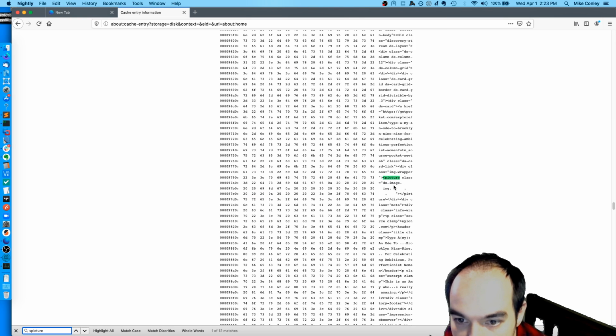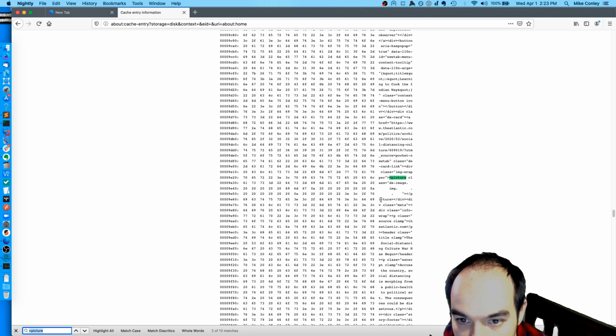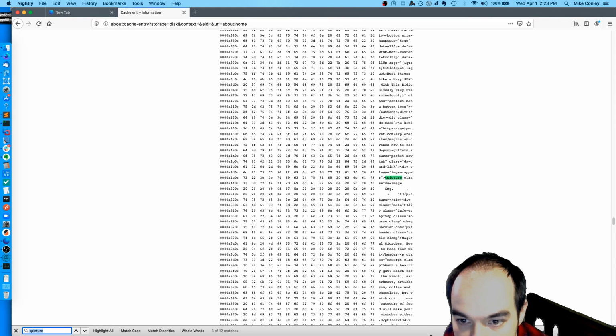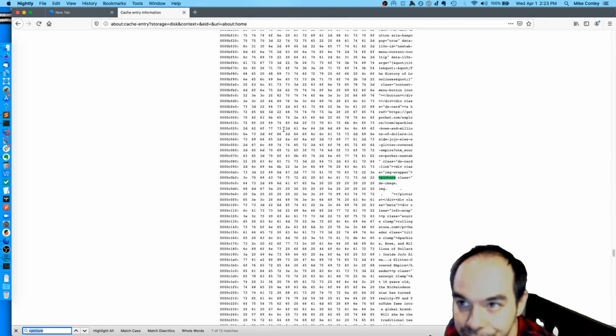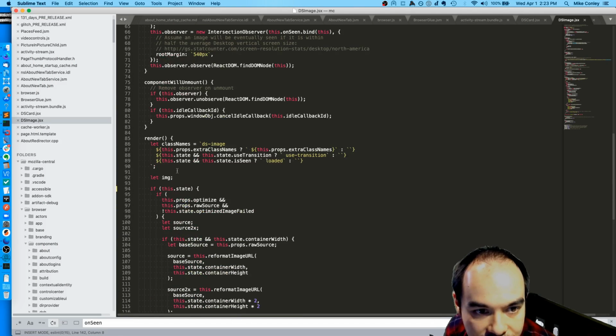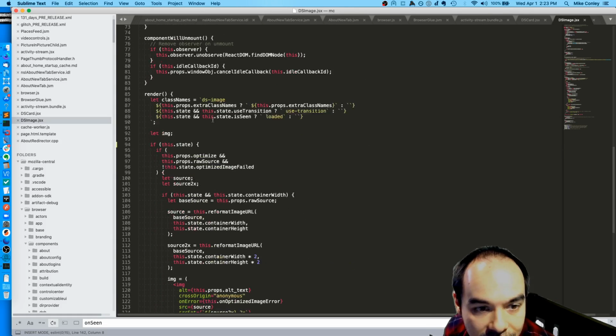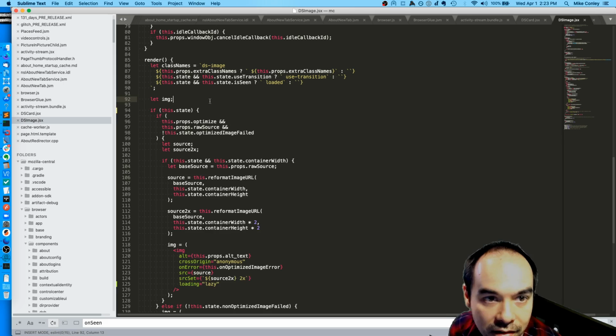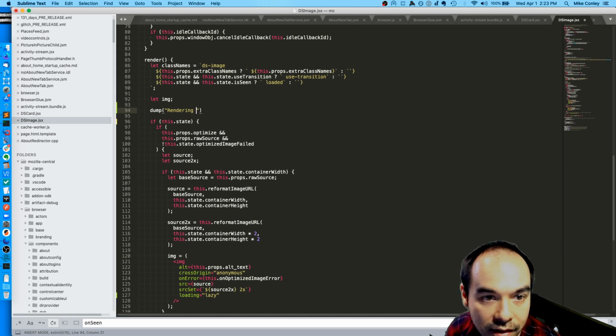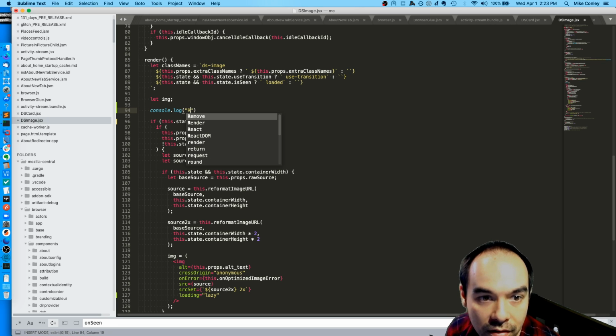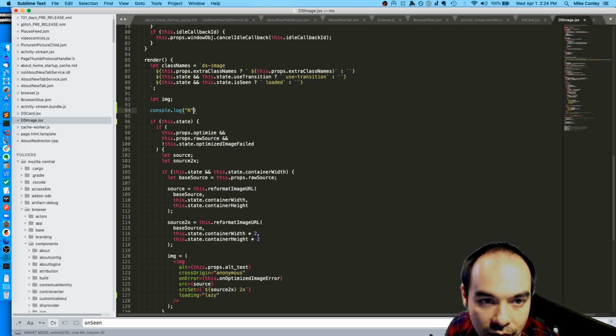Picture. DS image, there's the class, and it's just an empty image. There's another one. No images. All right, I think we have to figure that out. Why is there no state? Rendering DS image. I can do it this way, I guess. Well, no, we're doing it inside of a worker. That's okay. Rendering.